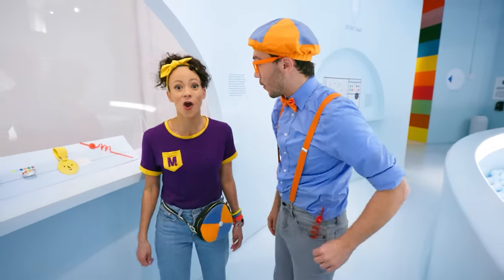Wow. All right, you ready to do a bubble trick? Yeah. Okay, so because bubbles love each other so much, the water molecules inside a bubble, we can actually create a bubble inside this bubble. How? You wanna try it with me? Yeah. So I want you to blow very short bursts inside the bubble. Whoa, do you see that? There's little bubbles in the really big bubble. Whoa, could I do that even in this little bubble? I think you can. Oh, I see a baby one. Yeah, there's a tiny one right there.